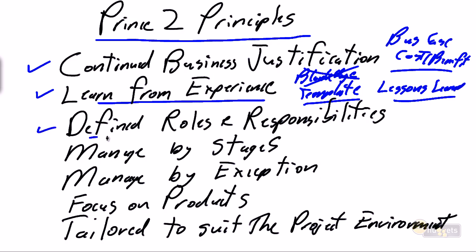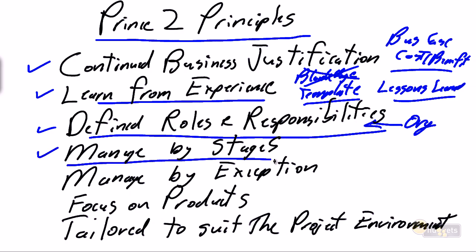Prince2 is all about project organization so that we ensure the roles and responsibilities of this temporary group of individuals, potentially strangers, understand who's involved with the project, what the roles and responsibilities are, what the management structure is, and how to get in touch with each other. Prince2 is very focused on managing by stages. We complete a stage, we replan, we revalidate, and we move on to the next stage.